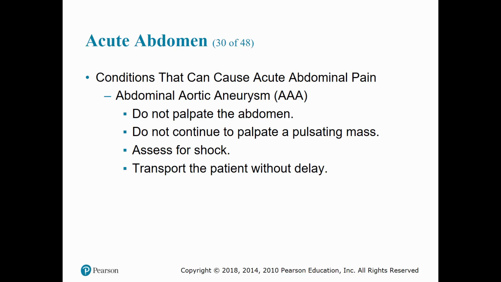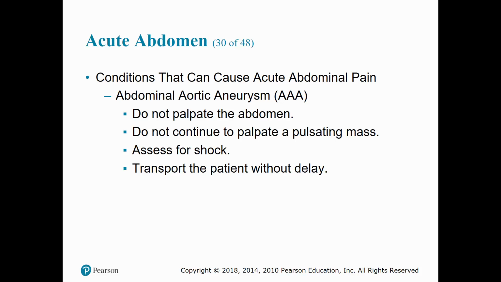You may feel that pulsating mass. The abdomen may be rigid and tender if the rupture has occurred because the peritoneum is irritated. That assessment for shock is very, very crucial. These are high priority rapid transport patients, and if the rupture is in the process of occurring, it is a true emergency.